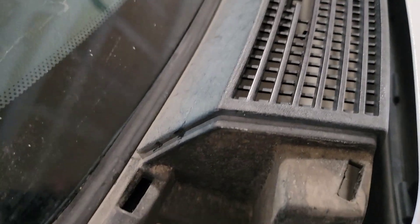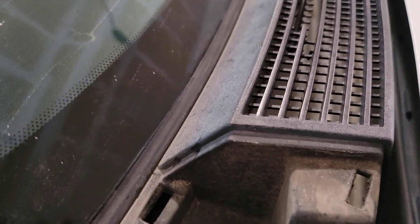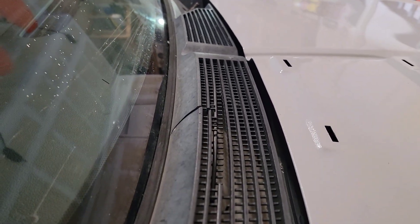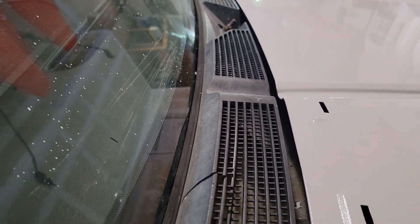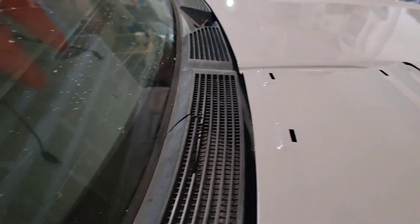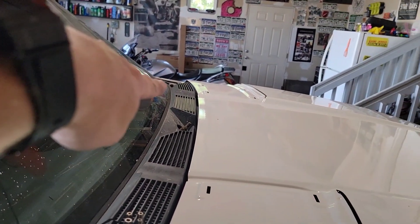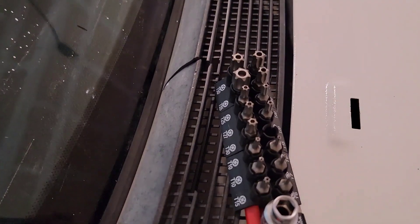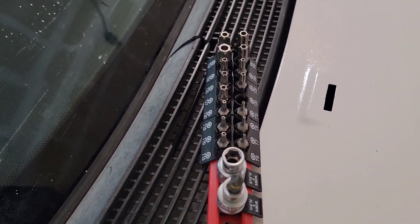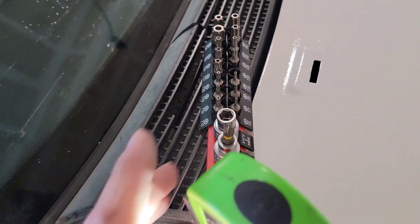This probably had a new windshield installed — it says PGW, which typically would have a GM marking. When you get a new windshield installed, make sure you check their work. I'm not saying they're doing it on purpose, but if they broke it, get them to replace it — because this cowling itself is about $150. The little bolt over there was a 7mm. This Torx is a Torx 15 — this little set is super cheap on Amazon and you're going to need it to work on 90% of the stuff around these days.